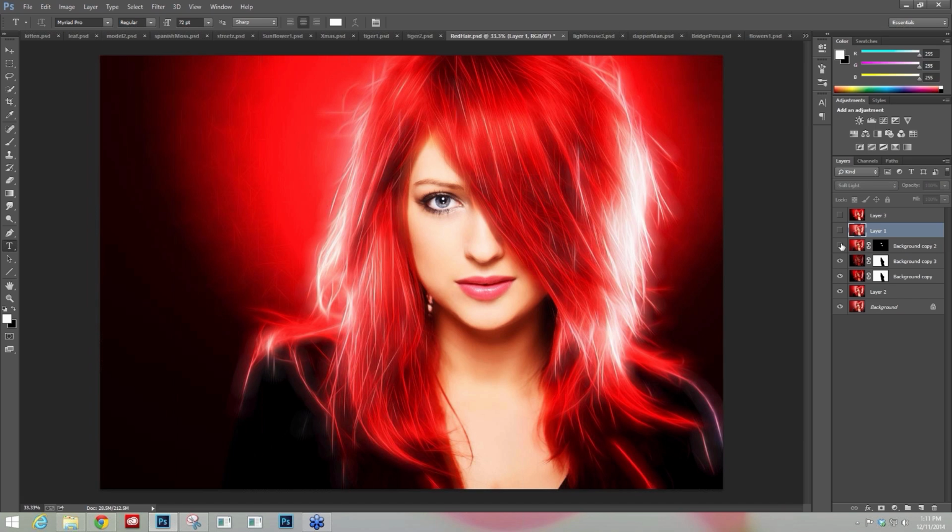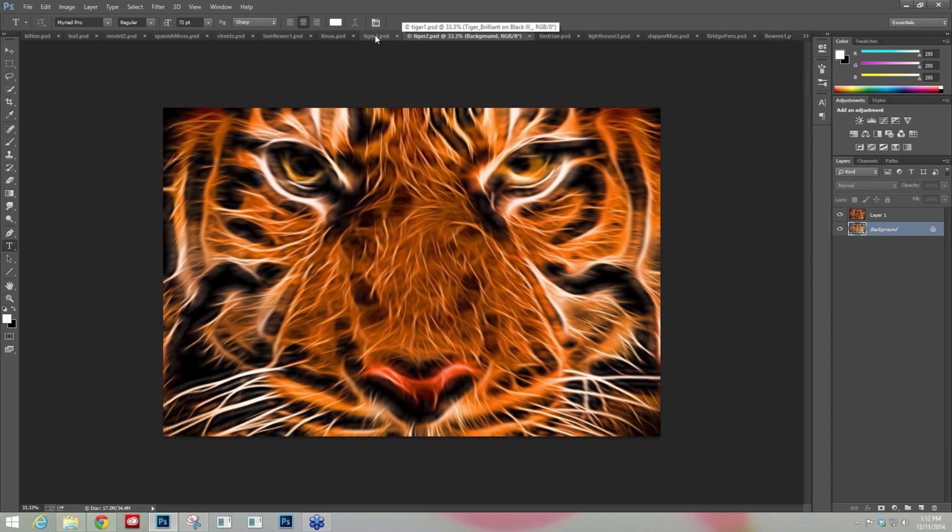And here I actually used an airbrush preset, and I'll show you that when we get into the program, to just work on her eyes and lips and eyebrows. Let me show you this before and after, just to have those pop out a little bit more and become more illustrative like the rest of the look. And then lastly, I used a blended layer, again a blending mode, to bring in some really beautiful glow. And that was my ending result. So those are just a few of the different types of looks that you can achieve within the program.